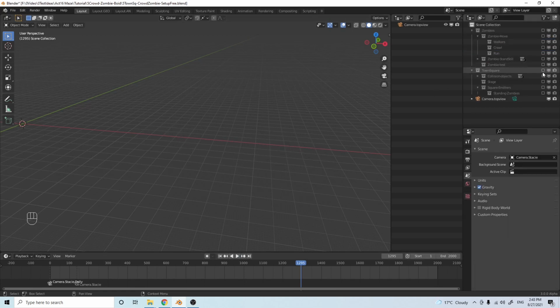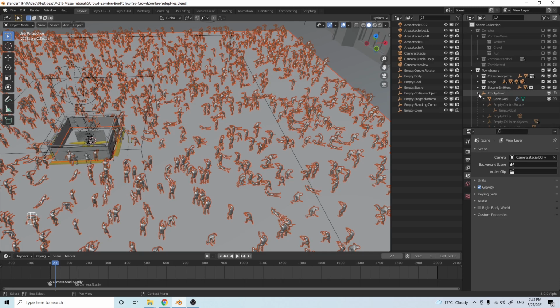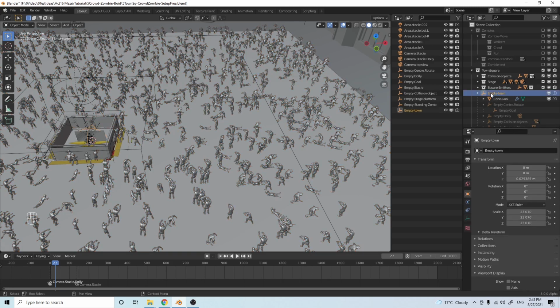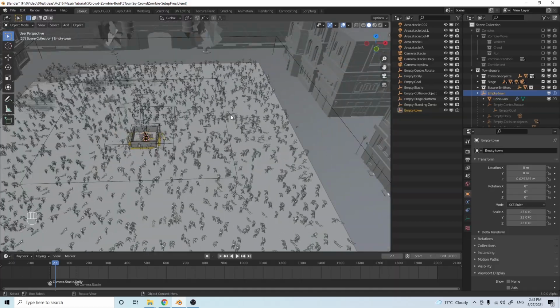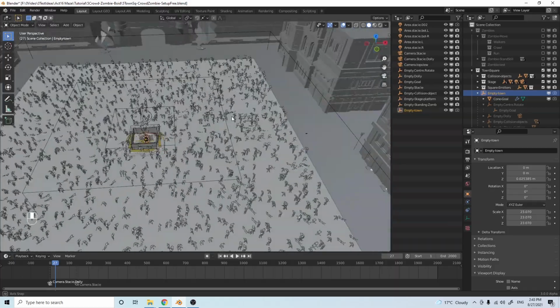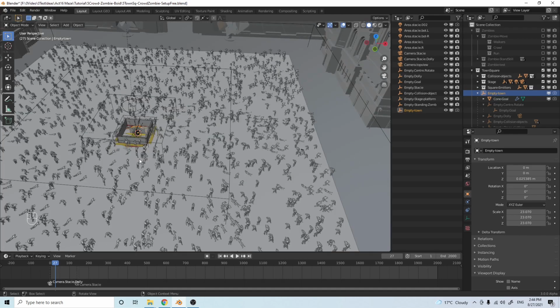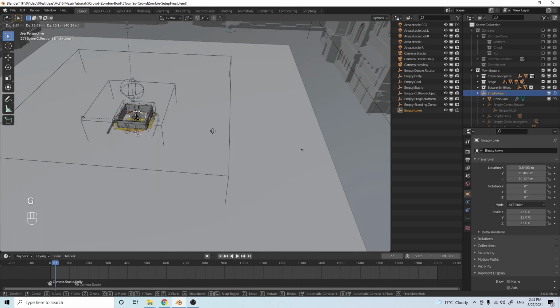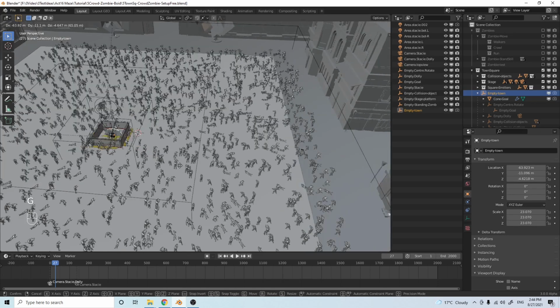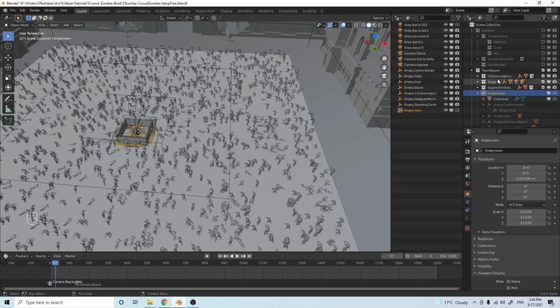Let's switch on the town again. There is another empty called the empty town. Empty town is basically controlling everything as the parent of all objects in this scene. That way, you can just select the empty and move everything around. Okay. So that is the purpose of empty town.